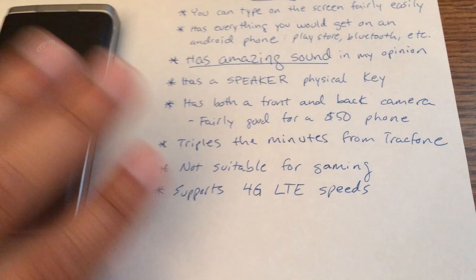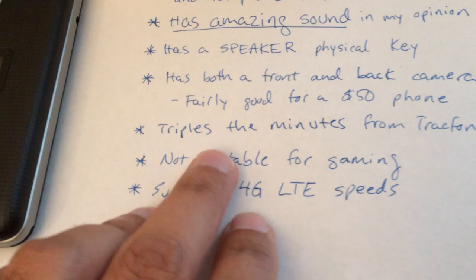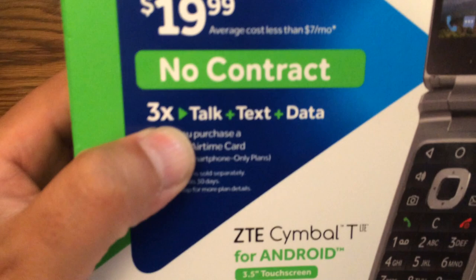This phone triples the minutes that you get from Tracfone. It doesn't say so. Oh, here we go. It says so right here. It triples all the talk, text, and data.